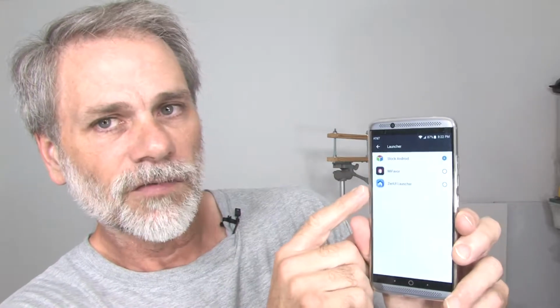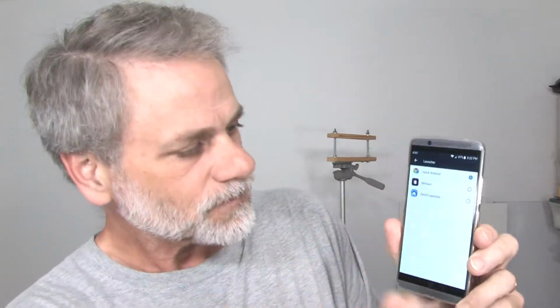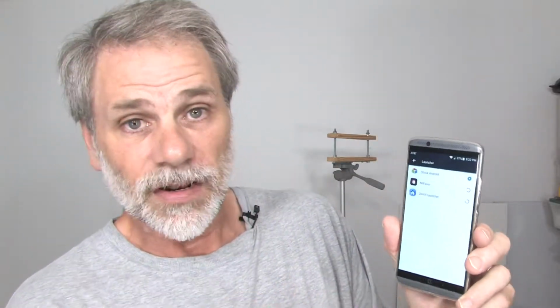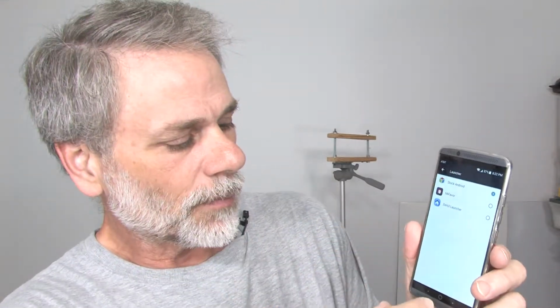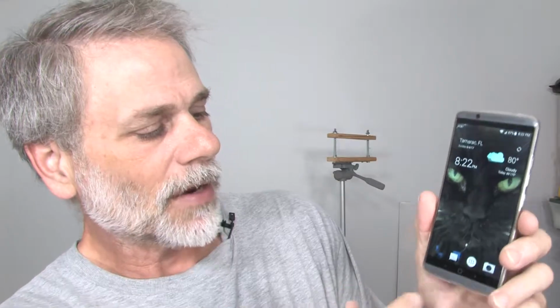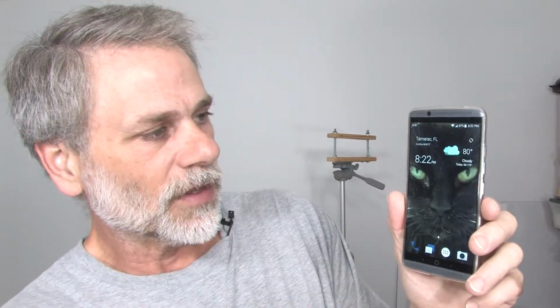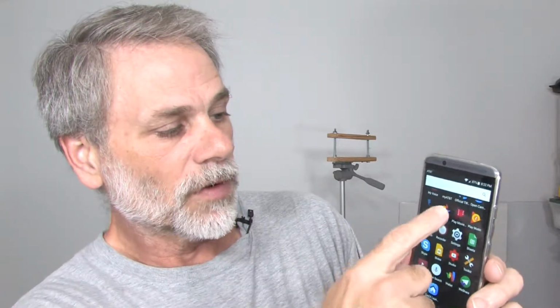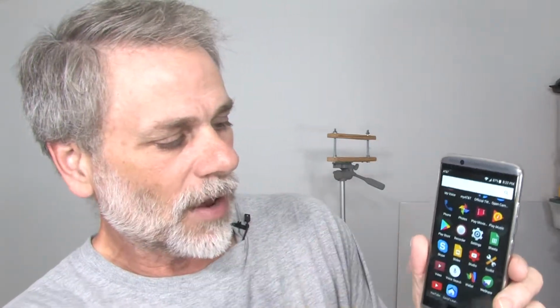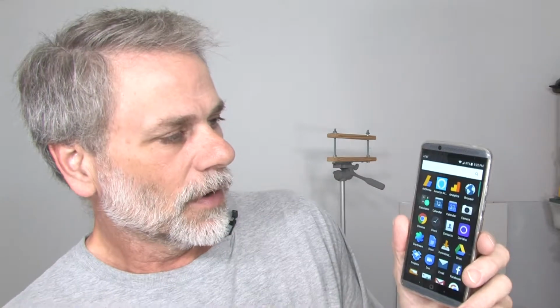So the Zen UI is this third one down here, and I like it because I set it up the way I wanted to set it up. But it is an Android phone, and I was able to set it up like Android, so I went back and I've been playing around using it like this all day today. And even though it's all the applications on my phone and they're in alphabetical order, and rather than scrolling side to side, I scroll up and down, I'm gonna play around with this and see if I get used to it. And if I get used to it, then I'll just go ahead and keep it as stock Android for now.